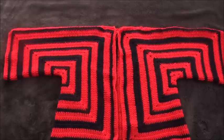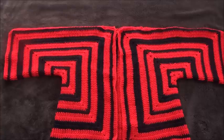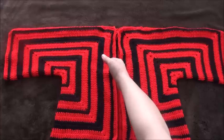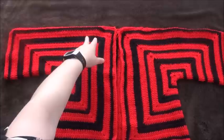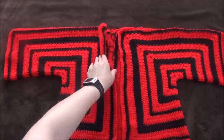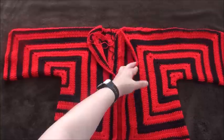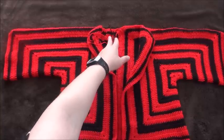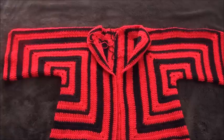So before we do this next step, you have to try this sweater on and see how it fits around your shoulders. After I tried it on, I actually realized that it was a bit too wide around my neck. So I went on and I sewed 4 more chains on this side and 4 more chains on the other side. So instead of having 15 double crochets left, I have 11 double crochets on both of these sides, and plus 22 right there in the middle. So you're just gonna have to try it on and see how it fits on you and what's comfortable for you, and what's not.